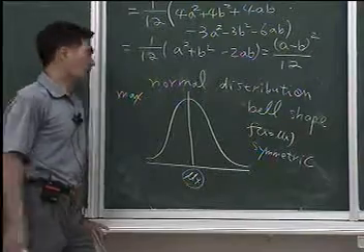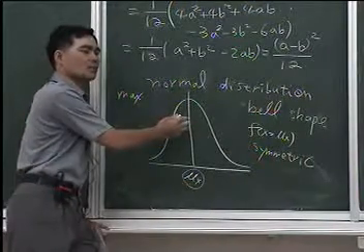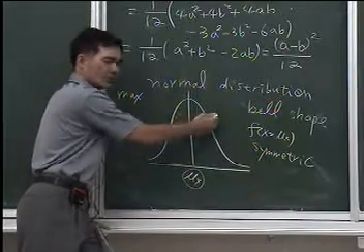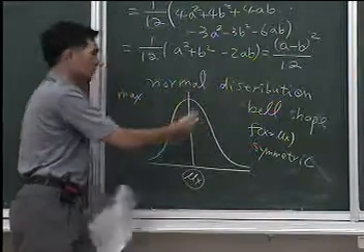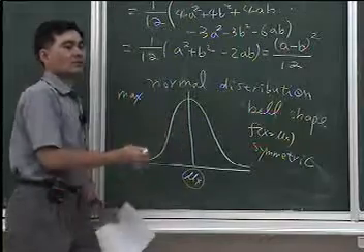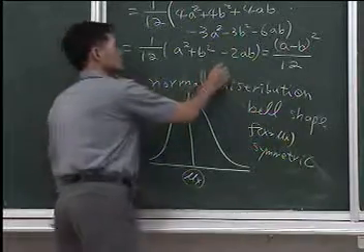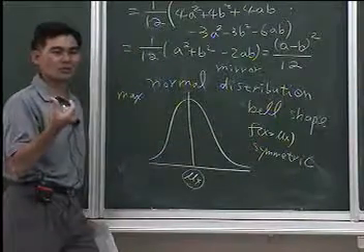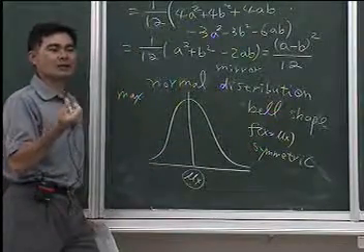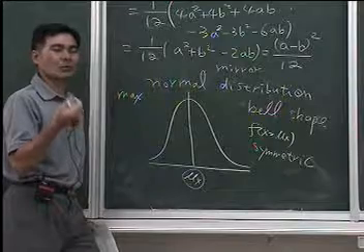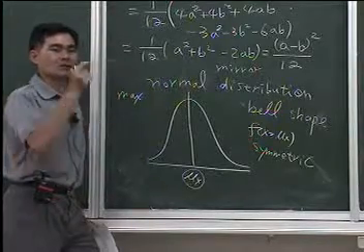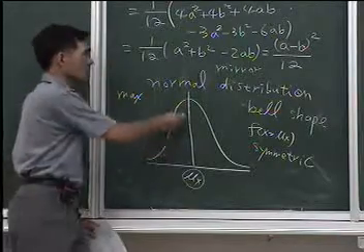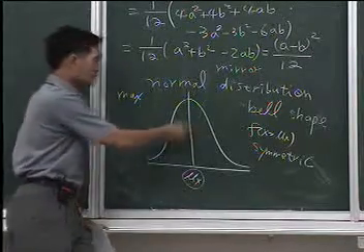What does that mean? When we say it is symmetric, it means this side is exactly the same as this side. If you fold the two sides, it is like a mirror. If you look at a mirror, you look at yourself, the same thing, exactly you. The right side turns to the left side and the left side turns to the right side. So basically, this is a mirror image.